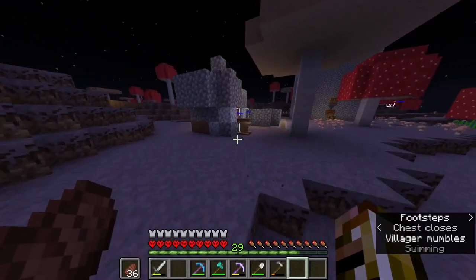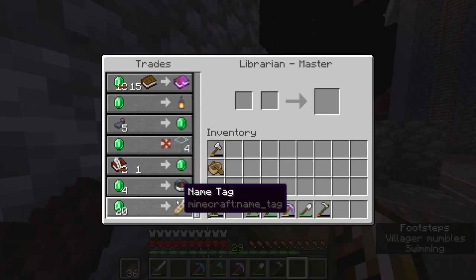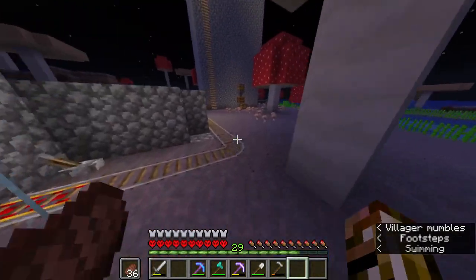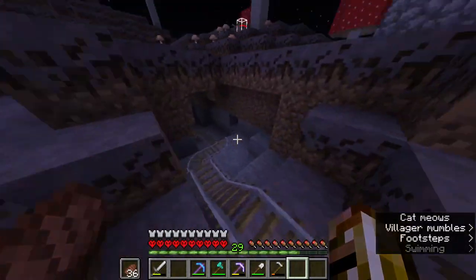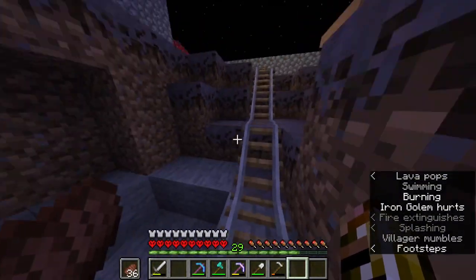All right. I think he's a master now. Yeah, he's a master. All right, good. That gives me access to name tags. Not like I really need name tags, but it does give me access to those, so that'll help. All right. Go down here. Try to think. What else do I want to get?